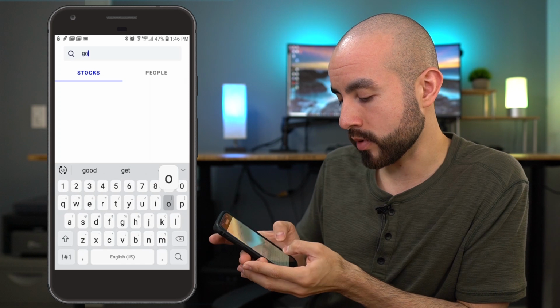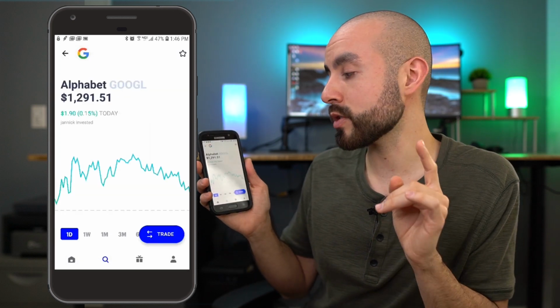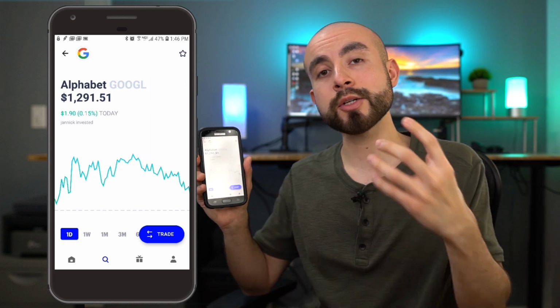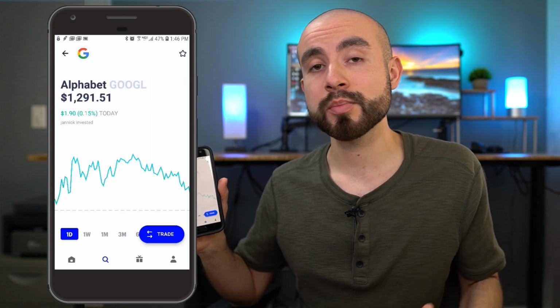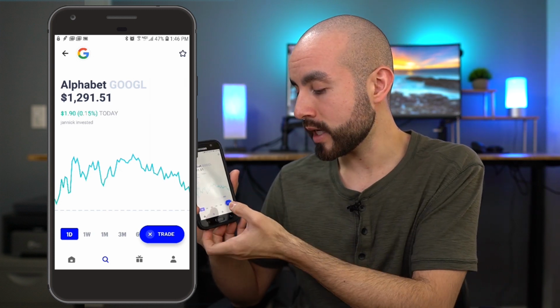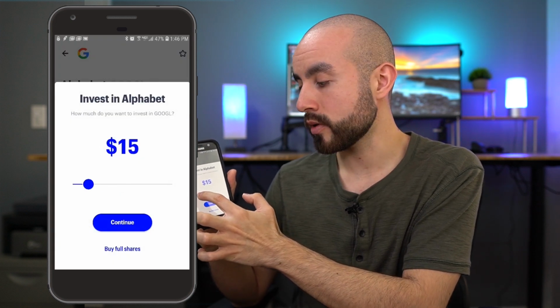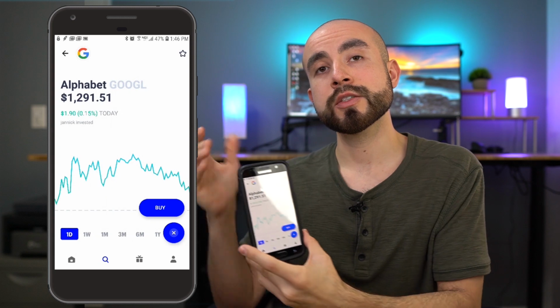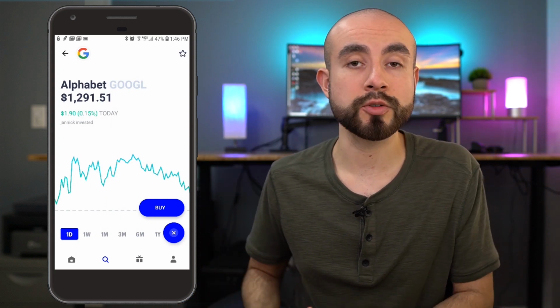Again, another great example is Google. If you type in Google, currently one share of Google is almost $1,300, guys. So these are major companies that you really could be passionate about, that you really want to invest in, but you simply can't afford to invest in them on other platforms. On Public, it's easy to do. Simply trade and buy a slice of Google just the same. So this really does give you an advantage, guys, on Public compared to other commission-free stock trading apps.